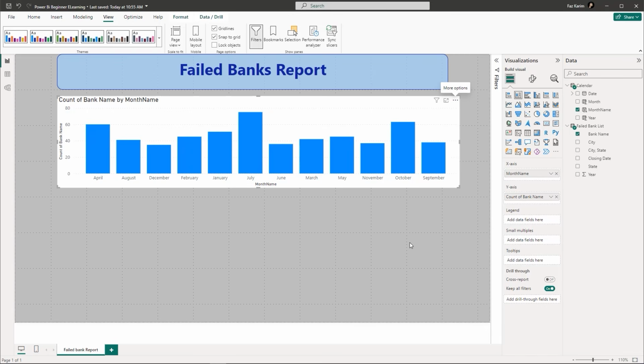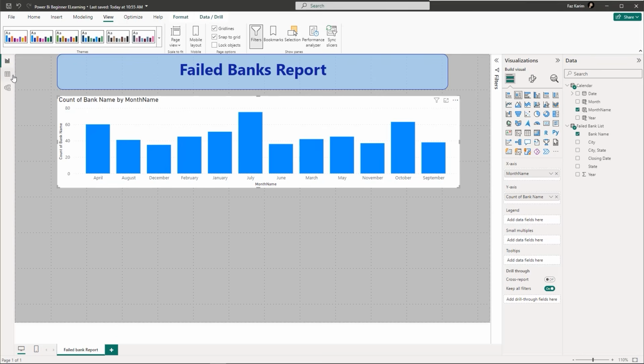And I'm coming to realize that the sort order is sorting it alphabetically. It's starting with the A's and then D's and then F's and then J's. It doesn't go in the month order where January, February, March show up first. So in order to fix this, I have to go back to my table view. I have to sort the month numbers with the month names.